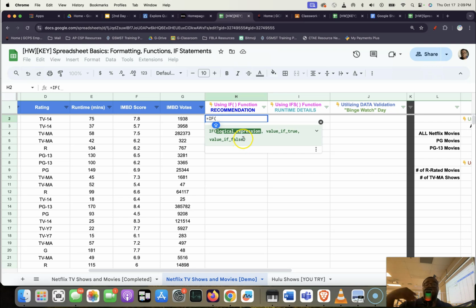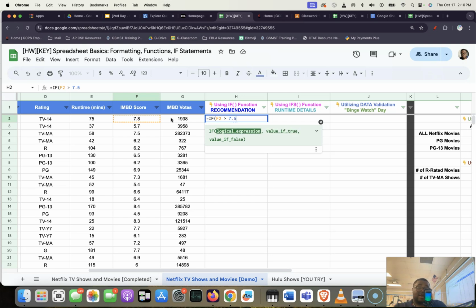Awesome. So here, what we're going to do is give a logical expression. In this case, we're going to give a recommendation based on the IMDB score. So I'm going to select this row's IMDB score, which is 7.8. And we're going to say if F2, which contains that score, is greater than 7.5, then, which is comma, right?